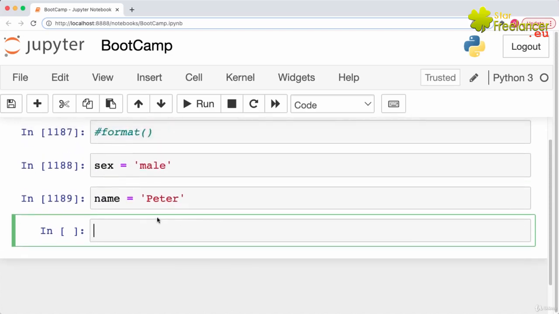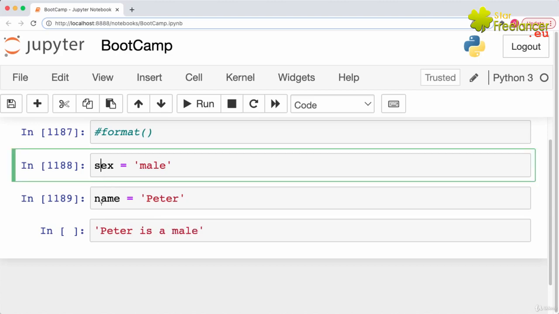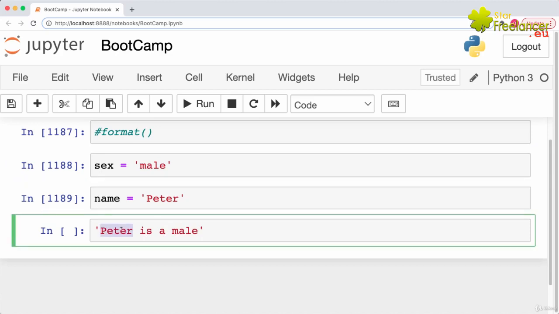These are two variables. Now I want to interpolate these variables into a string. I want to write: Peter is a male, but I want to interpolate the variables into it. So I will remove this from here, and I also remove this from here, the first and second.